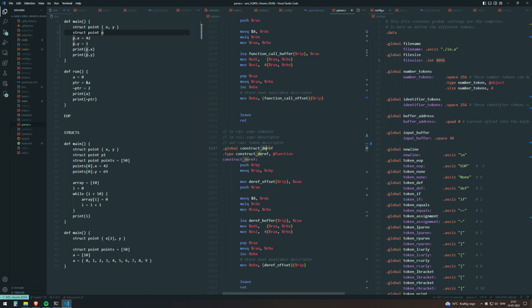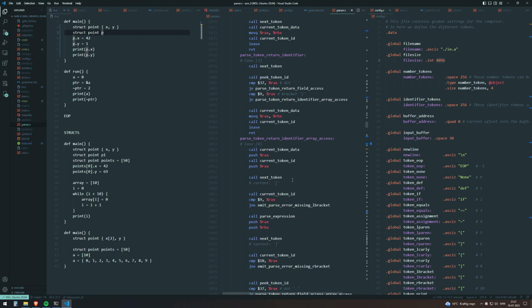I do it like this so I can mark this and select them all, and then just do function call. And now it is a constructor for function call. So very easy. You just have to remember to do the correct offset here, otherwise bad things will happen. You will get misaligned, basically. So it gets very easy.